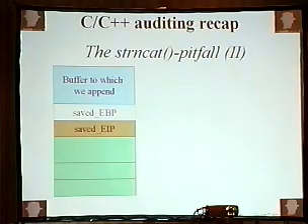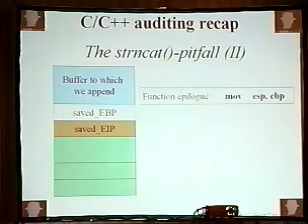Now, you all have to get up and stand upside down, like stand on your head, because in my diagram the stack goes upwards. Sorry, didn't notice that until I was done. Okay, so here we go. We have the stack. In blue, we have the buffer to which we append. In white, we have the saved frame pointer. And in red, we have the saved EIP, which normally we would overwrite, but in this case we don't. So we append to our buffer, and append, whoa, hit once too often, sorry. How do I go backwards here?